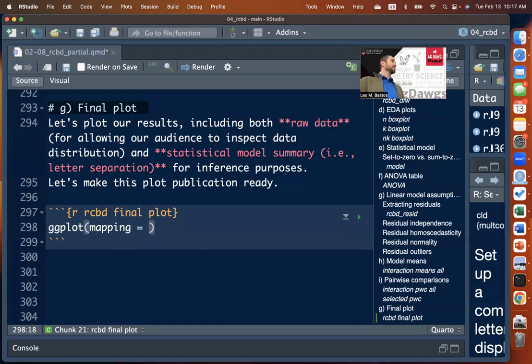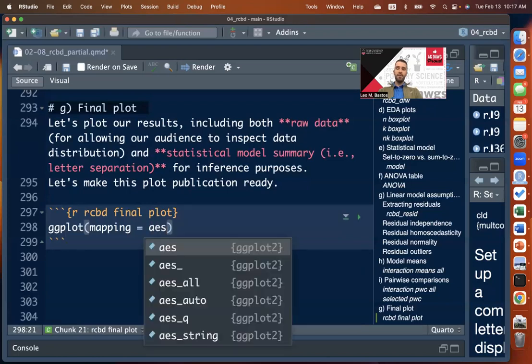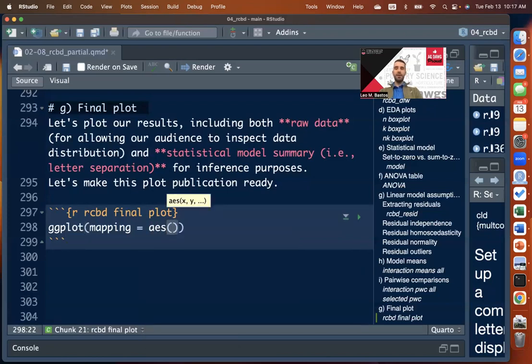And because that's not the case, if I just give an aes right out of the bat here, it's going to complain at me. So this comes back to the ordering of the arguments we talked about in the intro class. Because I'm not providing data set at this level, I'm just going straight into aes, I need to provide that argument name, which is mapping. So mapping equals aes, and I just want to say that the fill is going to be equal to treatment name.